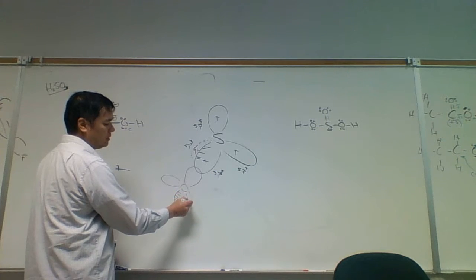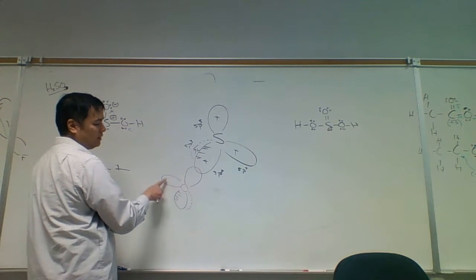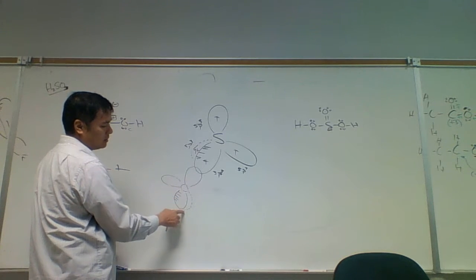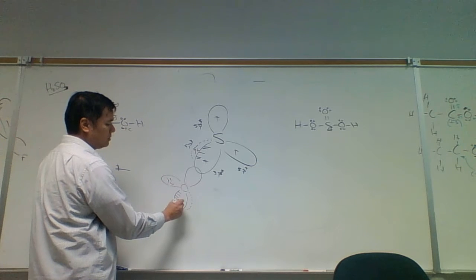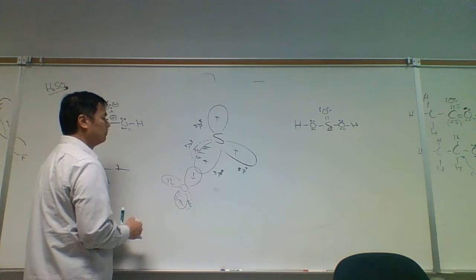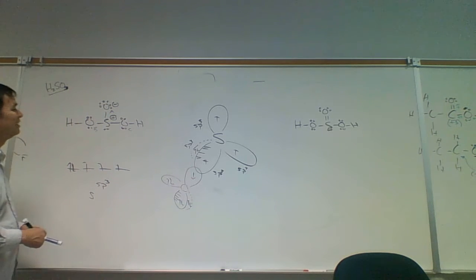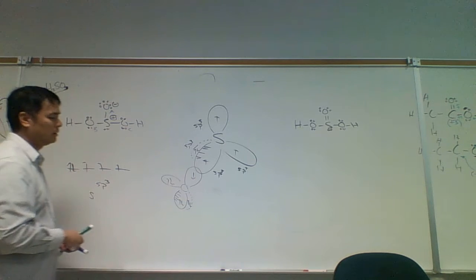So if I drew it like this, then it would be okay. I bond one, and then the other 3 are like a tripod sticking out. And so this would have 3 lone pairs, 1 bond. This would be oxygen A. Just because it's on the top here doesn't mean it has to be on the top here.